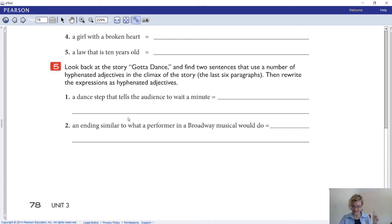And it says in the text, an oh so easy, comma, wait a minute time step. Now, oh so easy is hyphenated, right? Oh hyphen so hyphen easy. Wait a minute time step is wait hyphen a hyphen minute time hyphen step. So you need to find the sentence or phrase in the text that refers to this phrase, but the one that is hyphenated, and write it down. Okay, cool. Pause your video to do it.